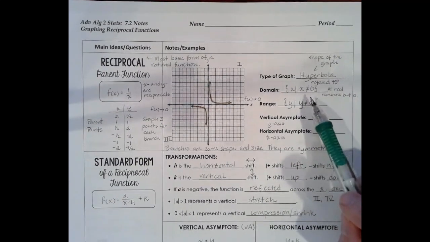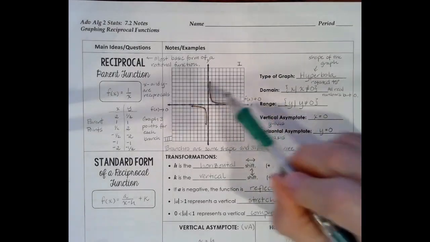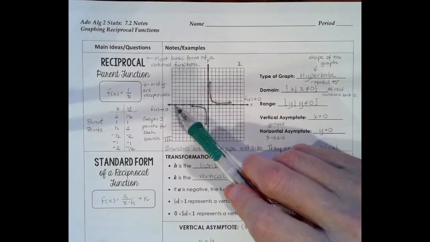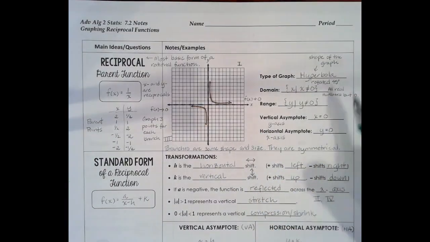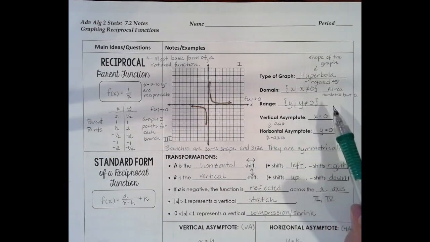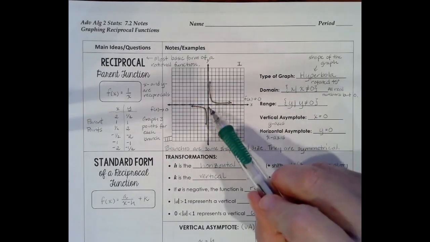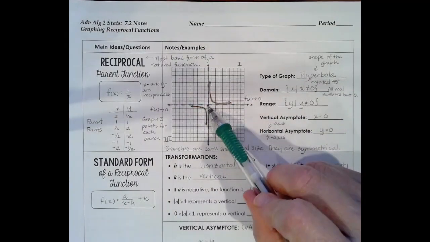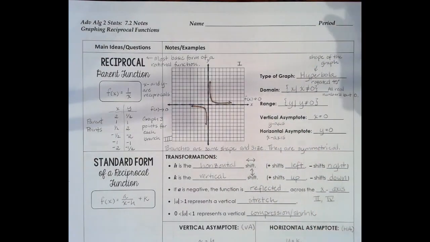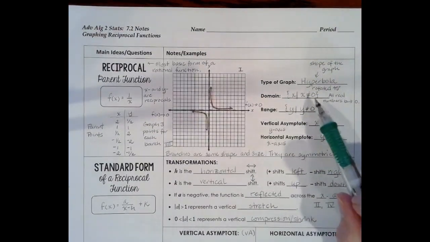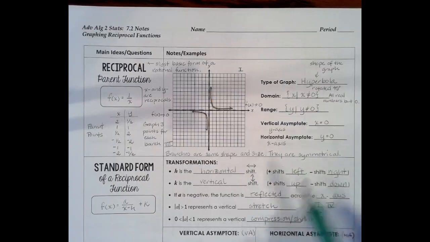Also, let's talk about the domain and range. So the graph has an arrow that continues onward to the left and another arrow that continues on to the right. So the domain is actually all real numbers except for where x equals 0. So right here, it never gets to this point right here. Notice I'm using set builder notation this time. It's a little bit easier to write those exceptions when you use set builder notation.